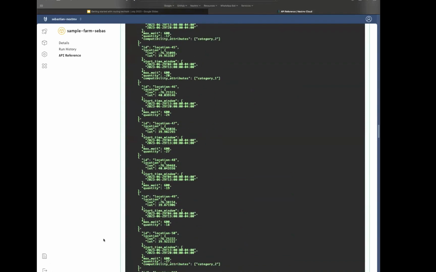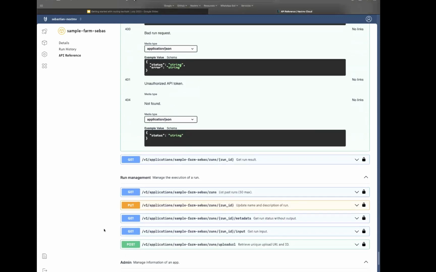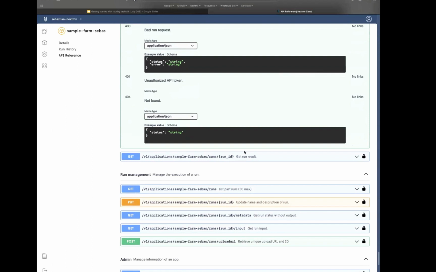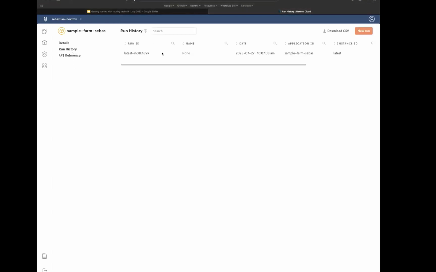When you execute the run, what this endpoint is gonna give you is a run ID, right? This run ID is what you might use for this other endpoint to get your result. So your production service hits this other endpoint, which is a get, you poll for it, right? So you start polling until you get a succeeded result, but you also have the run history for your app.